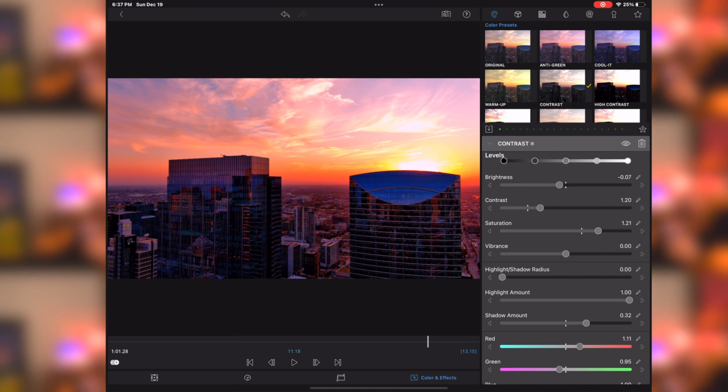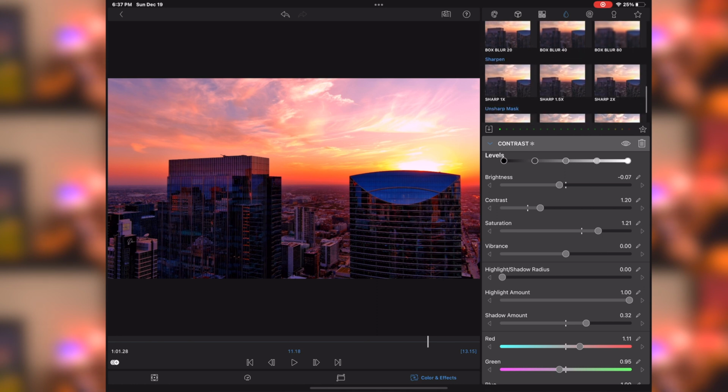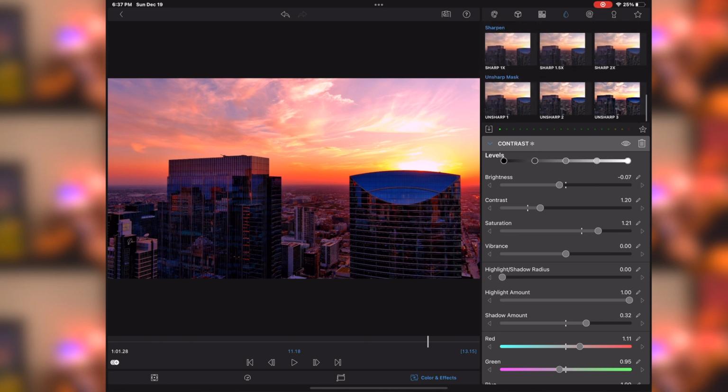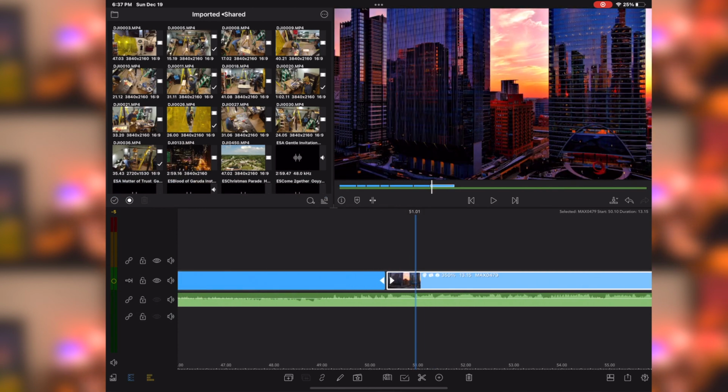That could work. And what I can do is hit this little teardrop icon in the middle on the top, and I can go down, and if I'm going to use a little sharpening, I'm going to use this unsharp 1. And this will just kind of tweak it a little bit. There we go. Now look at this. Let's try one more time.